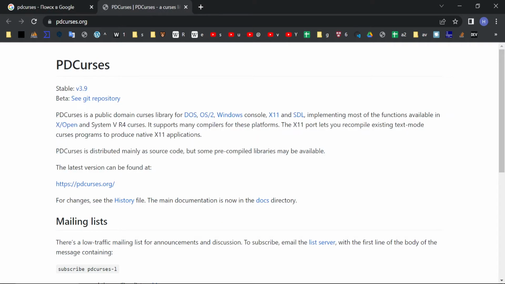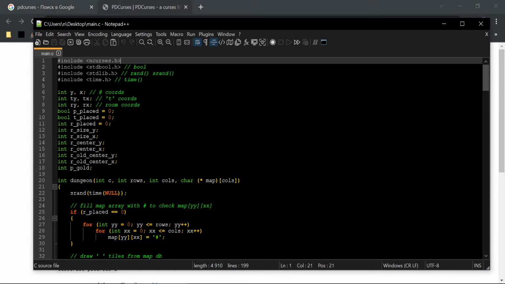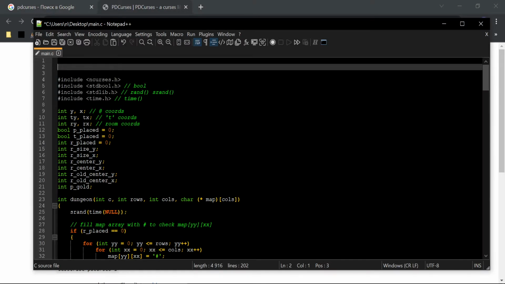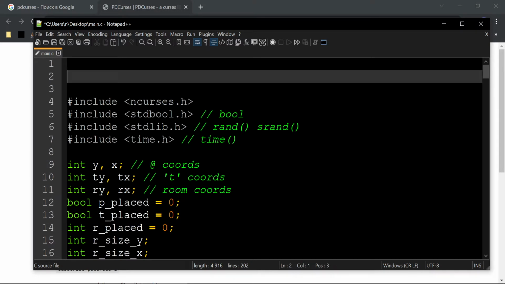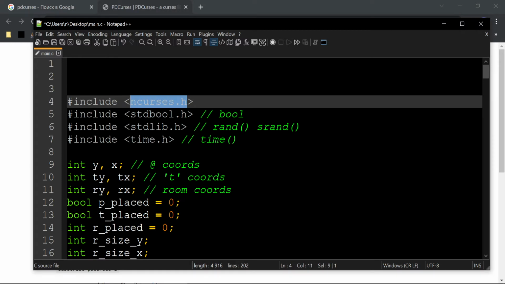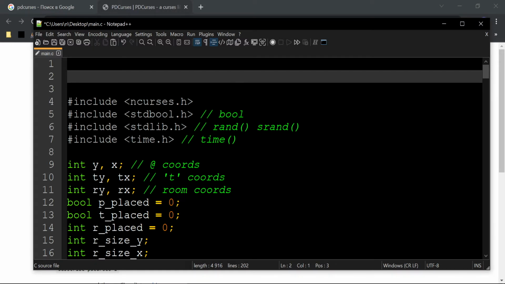Why did I switch to it? Because MinGW doesn't work very well with NCurses. And Cygwin works well with NCurses, but the GDB debugger within Cygwin doesn't work for me, while the MinGW debugger works.